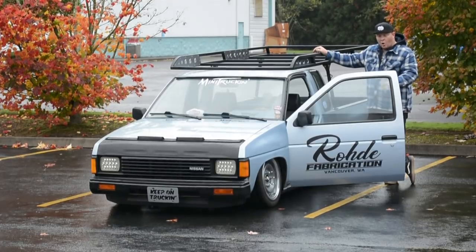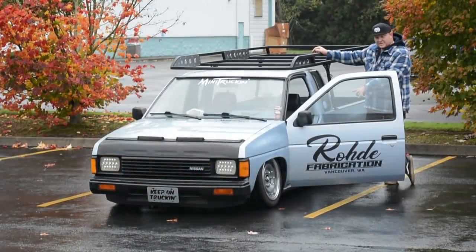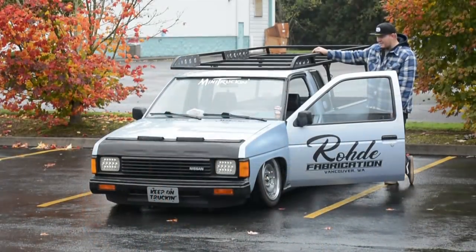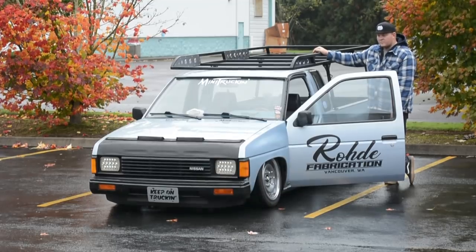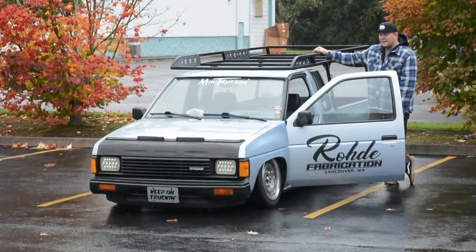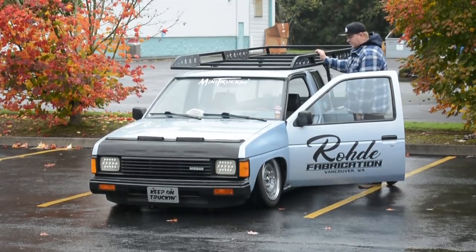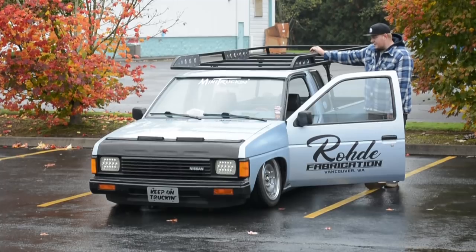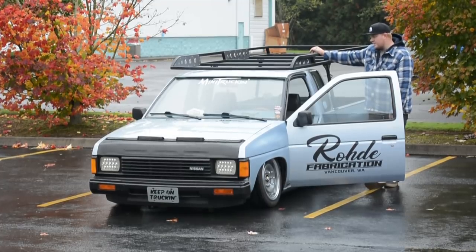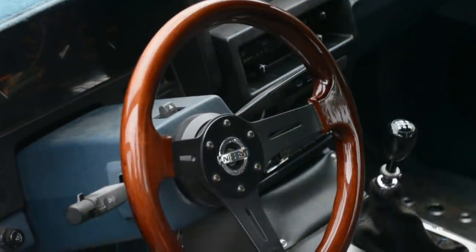When I first picked up this truck the interior looked a lot better. I really like the all-blue interior this year came with — blue dash, blue vents, blue vinyl floor, blue seats, blue door cards. The dash was pretty mint with just one little crack, but after a couple years of daily driving it cracked out more, so I picked up a blue dash mat off eBay which fits the older-school look. I ended up switching out the buckets for some from a '96 Hardbody, and we've got a custom center console that we'll be redoing — it houses all the switches, cup holders, and keeps everything tidy.